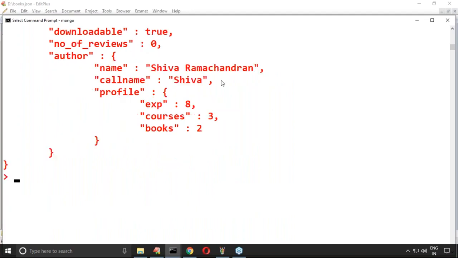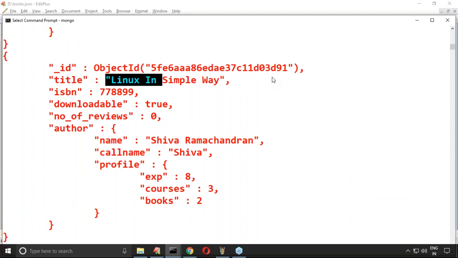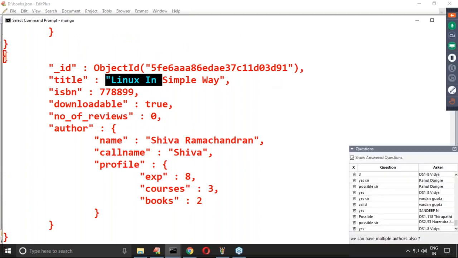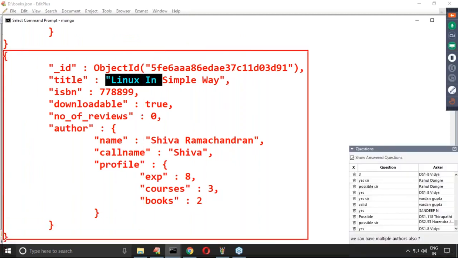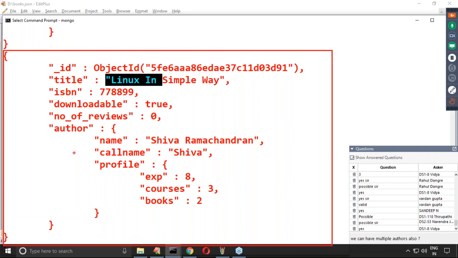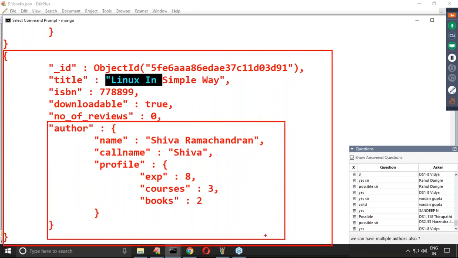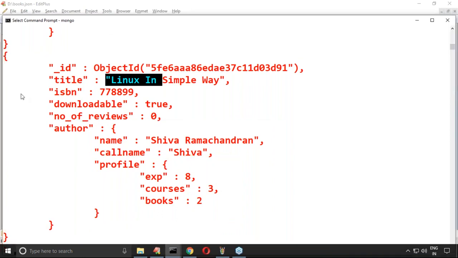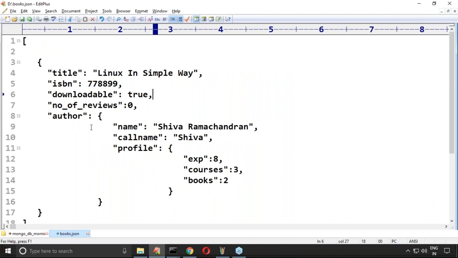Now the beauty here is that this whole thing is the first-level document, in this is the second-level document, and in this is the third-level document. Is it possible or not? Perfectly possible. Are you feeling comfortable?